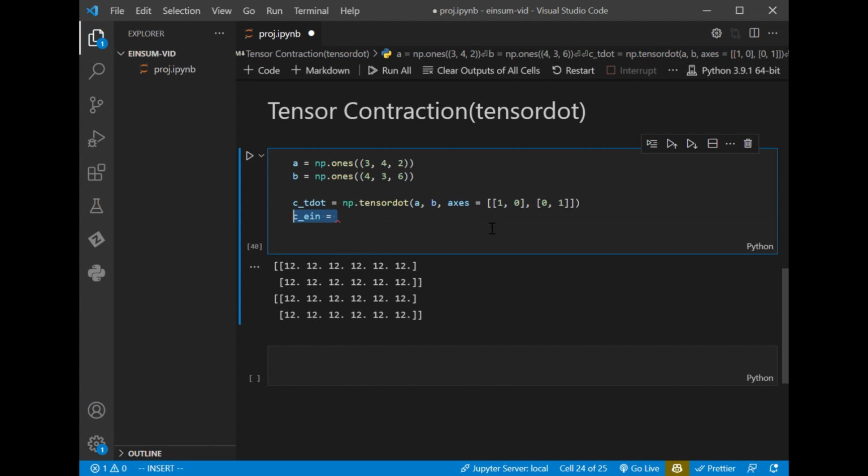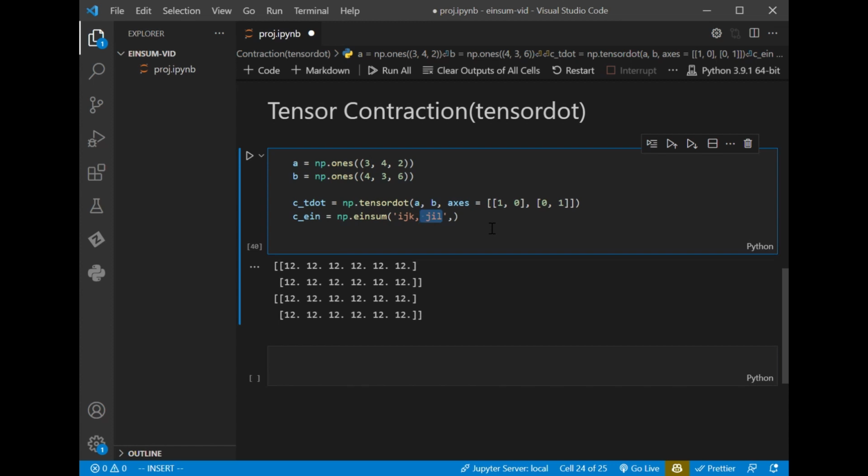We're going to create a new variable for einsum, and we're going to use einsum. And we basically have to first represent these two matrices. The first A is an ijk: 3 is I, 4 is J, and 2 is K. And B is J for 4, I for 3, and L for 6.